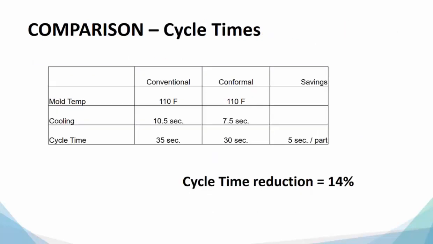Also, let's look at how that affected the molded part. Here the mold is run at the same temperature, but you can see there is quite a difference in the overall cooling time as well as the overall cycle. The cycle time reduced by 14%, which means it's more cost effective to manufacture that part using a conformal cooling mold. Plus, looking at the quality, we know that part's going to come out rounder because it's going to pull the heat away much more uniformly.